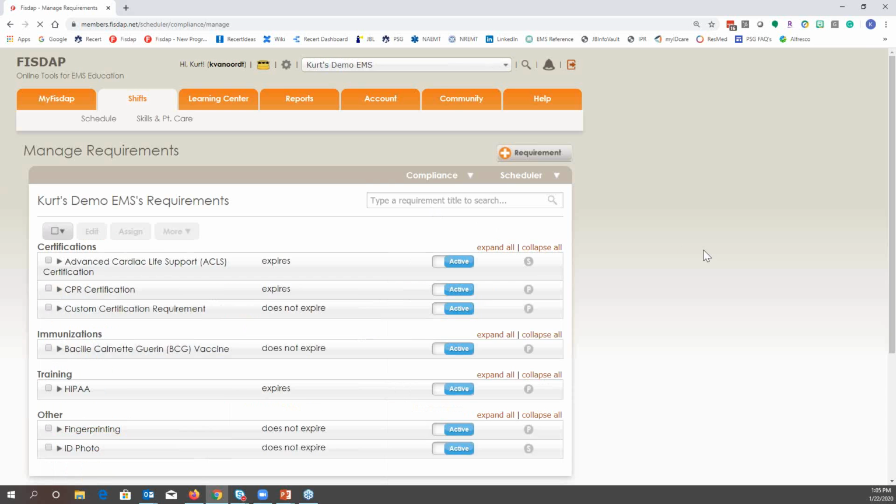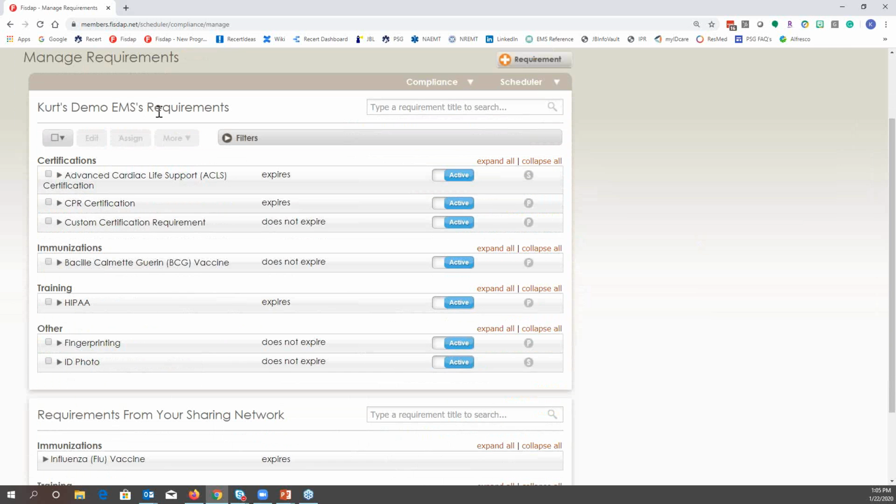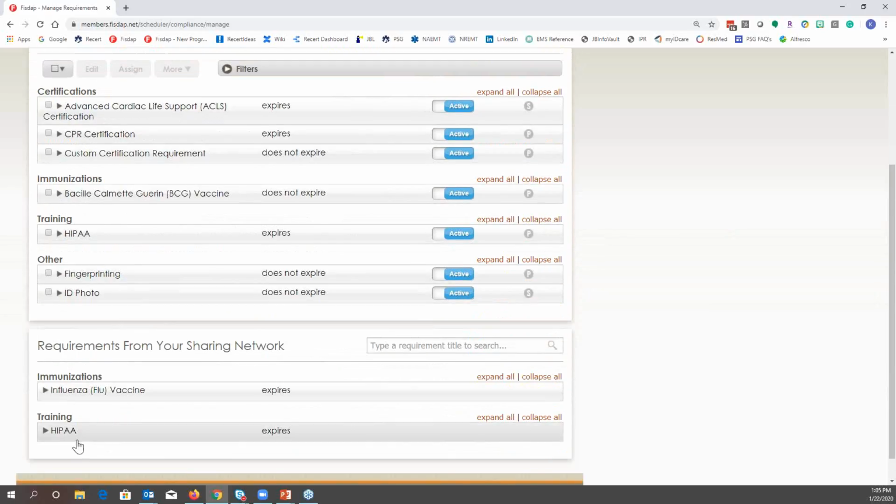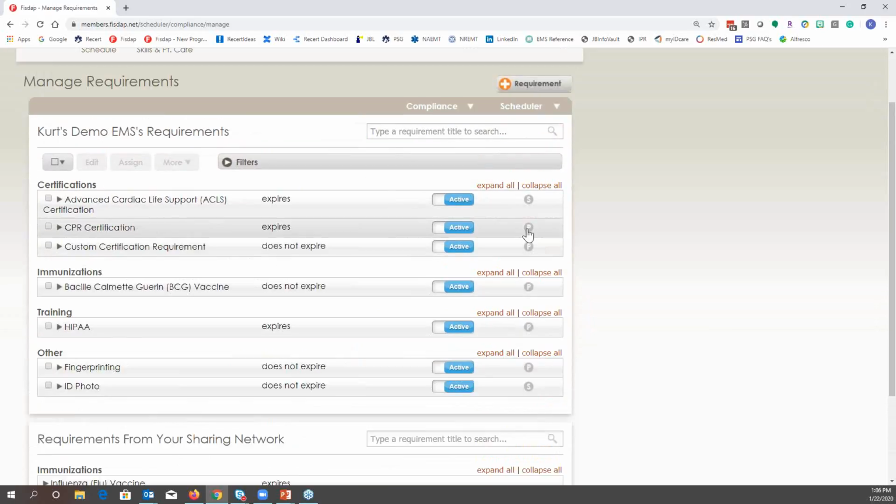When I set these up, keep in mind that you can put requirements for your EMS program, which is going to be very specific things. You can also do them within the shared network if you're part of a shared network. But I can also set up requirements for specific sites. As we're looking at these things, you'll see a P in a circle or an S in a circle. This tells you if it's a program specific or a site specific compliance requirement. And this is where, like, the photo ID to go to a certain hospital I can put in here.